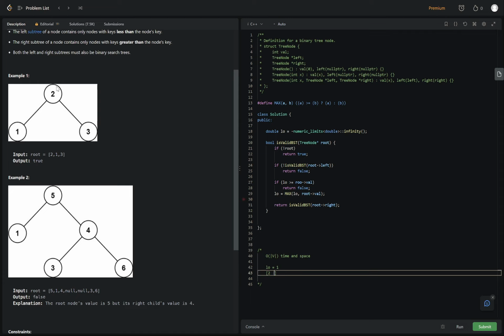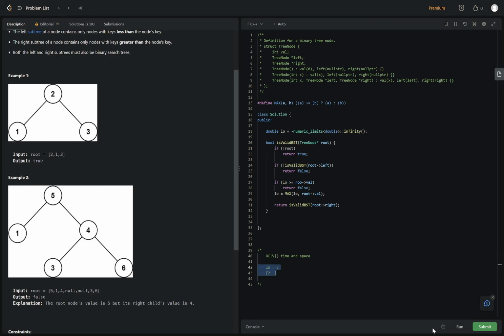So now we're back up at 2. And then we do work on 2. So at 2, we're going to update our min to 2, because there was 1, that didn't happen, so then we update it. And then we go right. Now we're at 3. We're going to go left first, that's true. And then we're going to compare 2 versus 3. That's not going to trigger. And then we update, it's now 3, and then the right is null, it's going to return true, and then 3 is going to return true back to 2, and that's going to return true out.